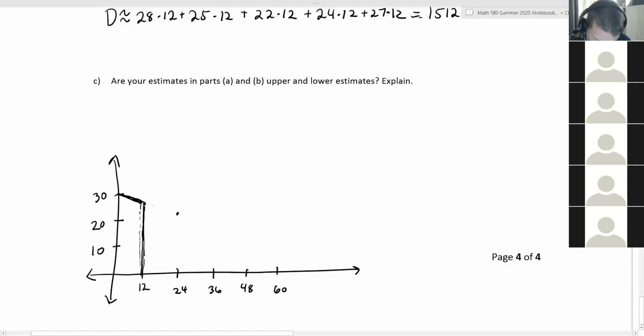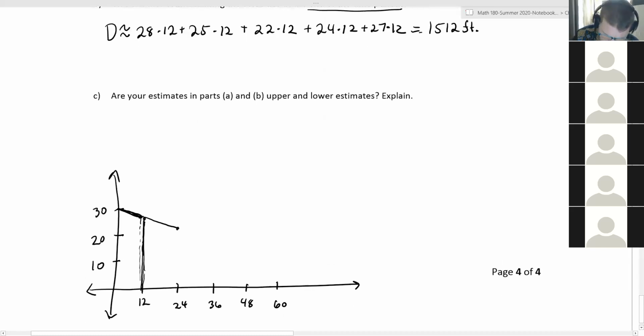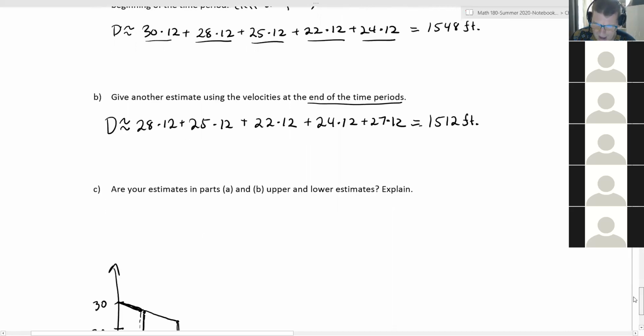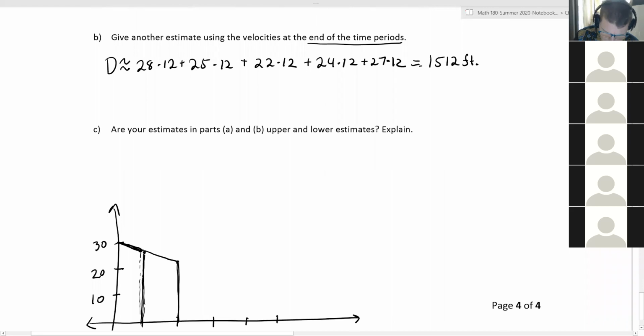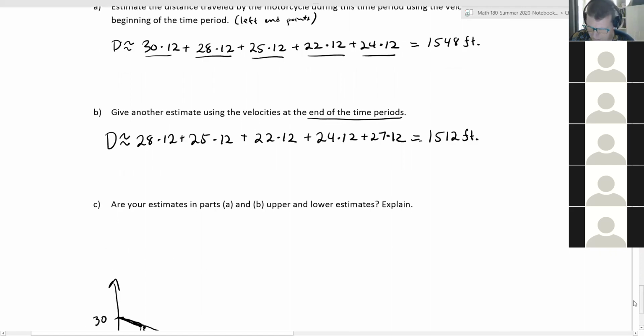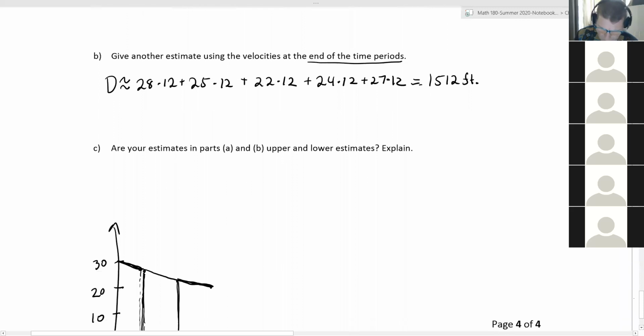So that's 25. Now it looks linear, but that's only because I'm not the greatest artist. Well, it's because it's hard to tell. I'm actually pretty good at this kind of stuff, but it's a little hard to tell. So that's the next subinterval. Okay. Then we have 22. I should have made these all big, none of them get down below 20. Then 24.